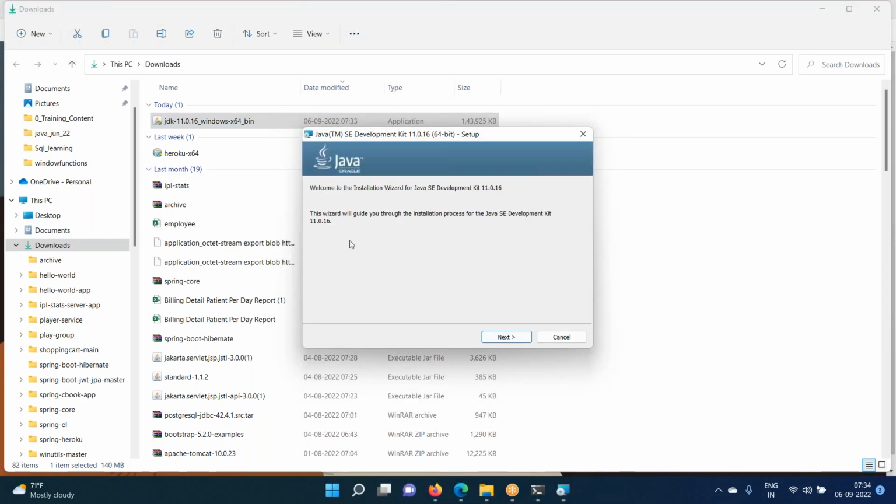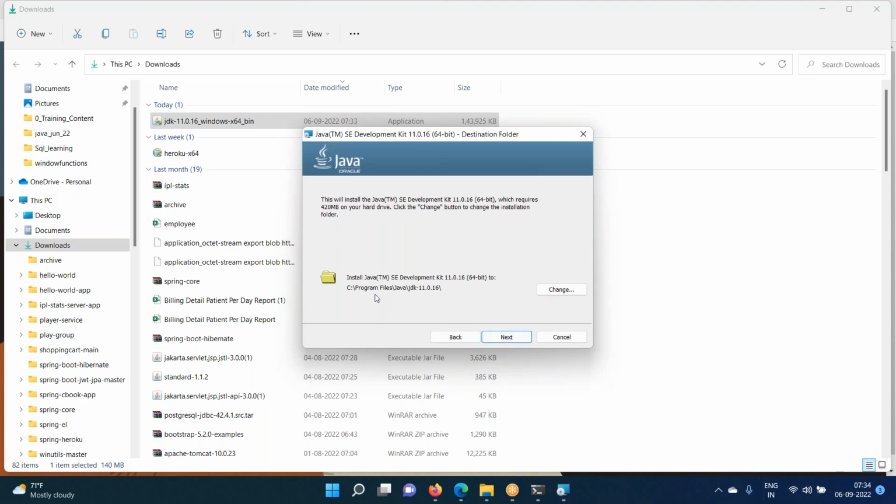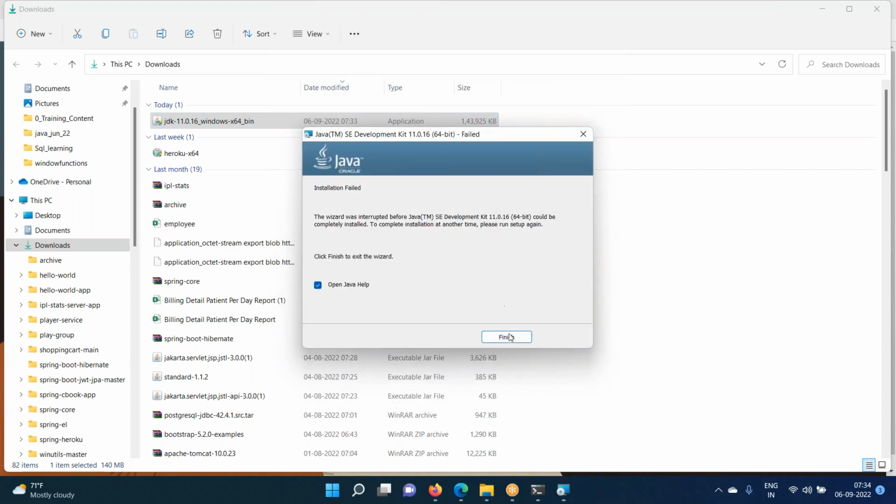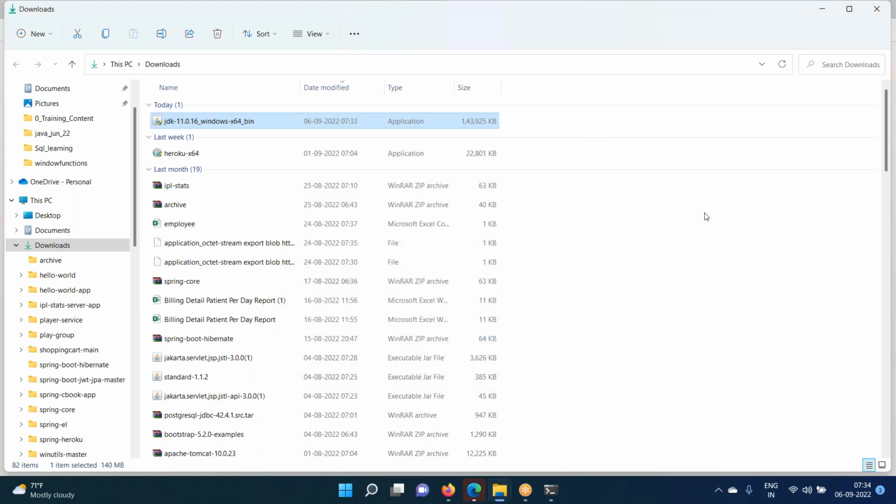Preparing for installation. You just follow this installation wizard, nothing else. It is going to install the JDK in this place. If you want, you can change the directory, but keep it default as is. In my case it is saying that I already have a stable installation available, so it is not going to install anything here. This is the one thing you need to install.